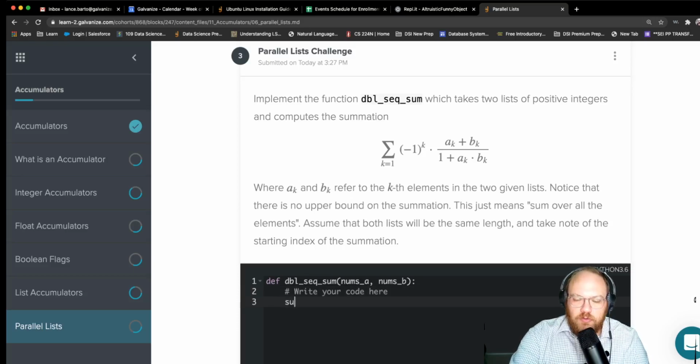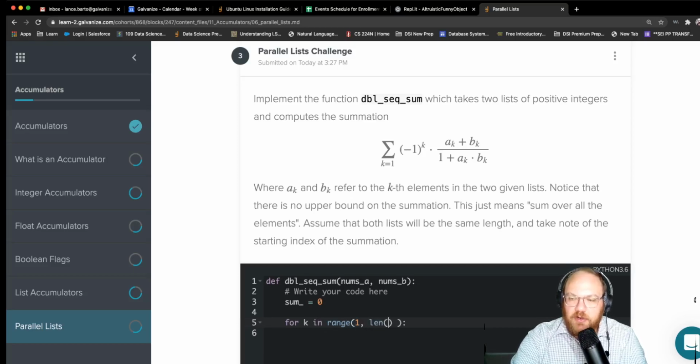So I know that I'm making a summation, so I want to always start with some sort of accumulator variable. Then, as I mentioned, I know that I am going to use some sort of for loop here. As I mentioned, this is a brute force answer. Notice that k up there starts at 1. I left this variable blank. I wasn't sure what I was going to use. Now it's pretty clear to me that I should just use k.